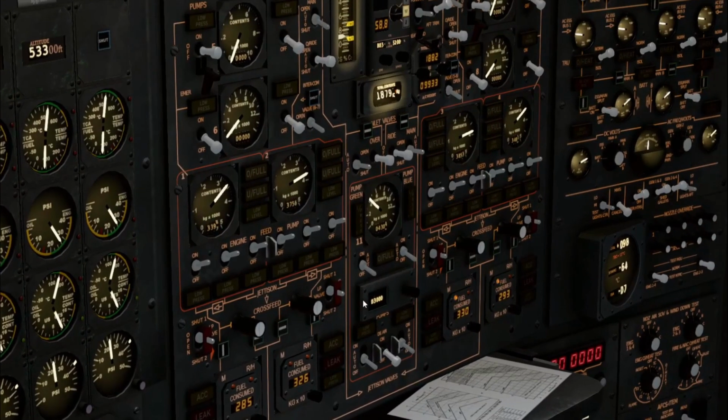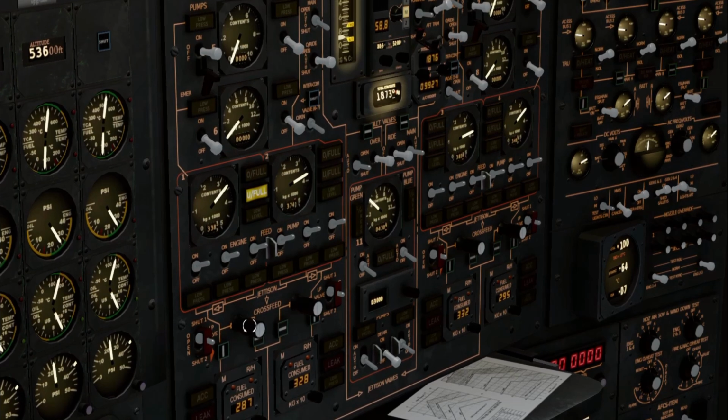If you want to be sure that you will not lose a fuel, an engine, because low fuel quantity, you may turn this cross feed like this.